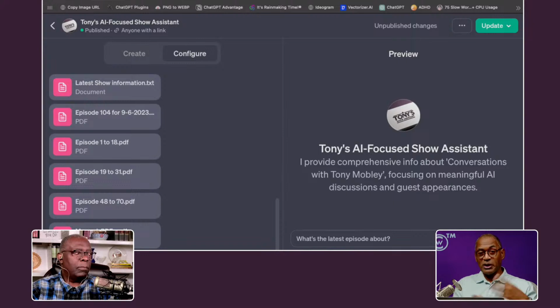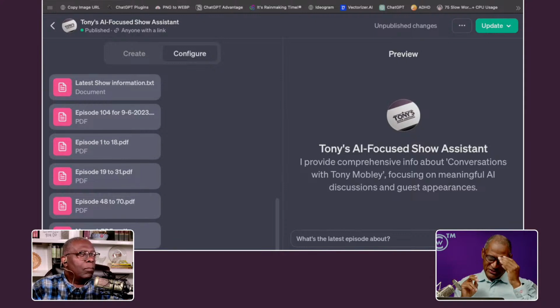So let me just upload them. But when I was uploading them, you can only take 10 files. So that's the first limitation. You can only put 10 documents into it, but the size of those documents can be, I think, up to 500 meg. We've got another GPT that will tell us that.